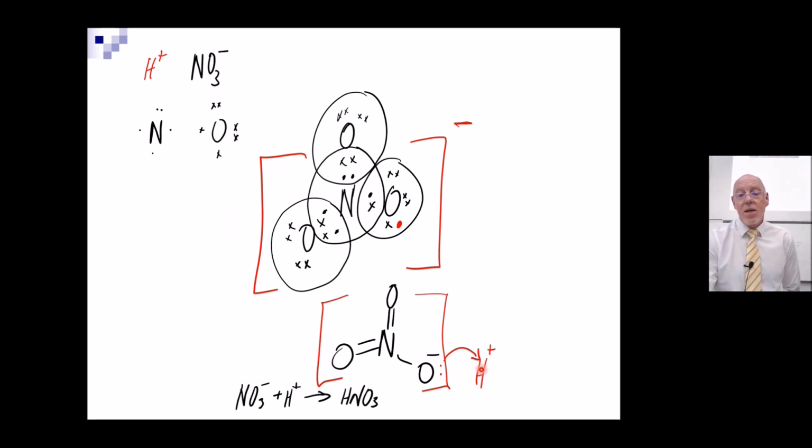And here I'm showing that it could actually bond, that oxygen could bond to make HNO3, which would be this reaction at the bottom here. NO3 minus plus H plus goes to form HNO3. And that's nitric acid. And you guys learned about nitric acid in grade 9. So that's the nitrate anion. And from today, you must understand it and be able to draw it.